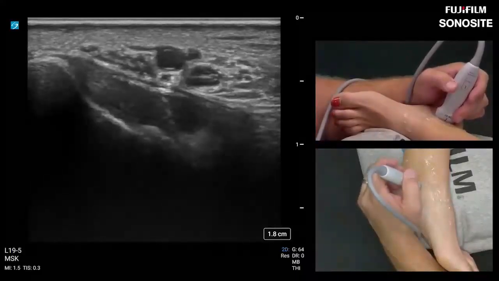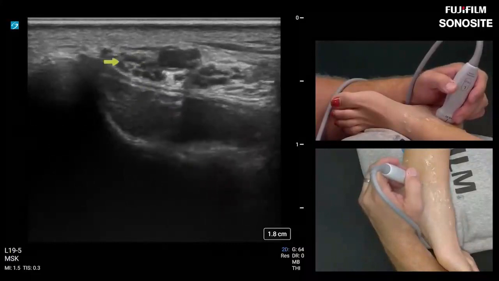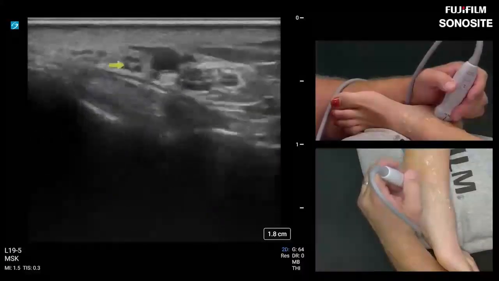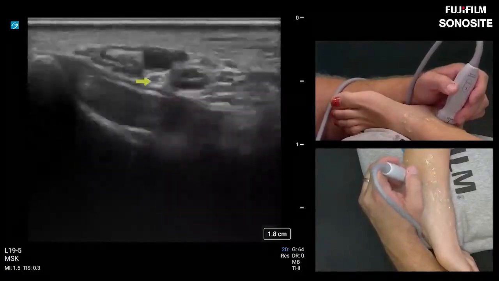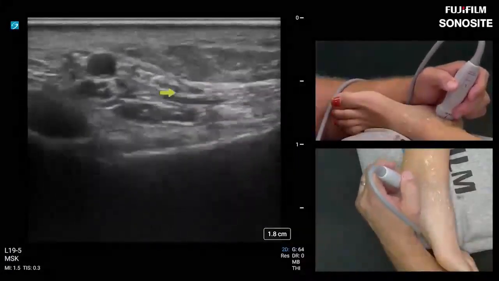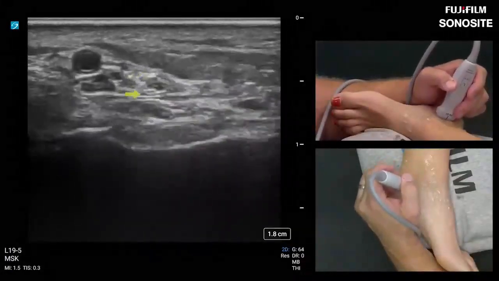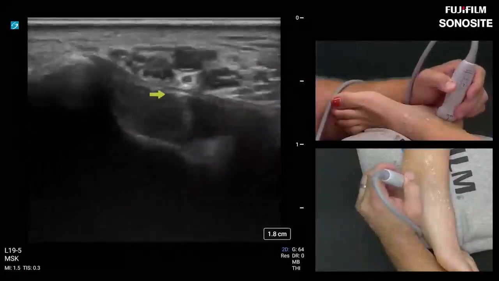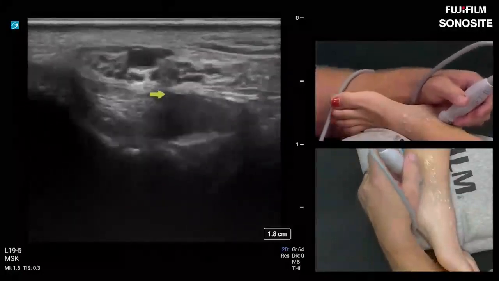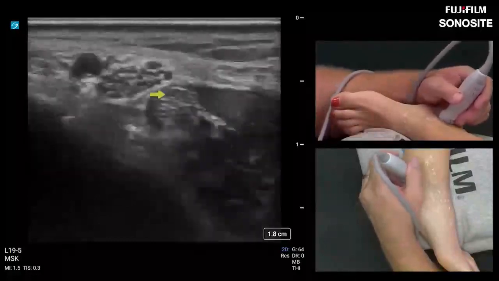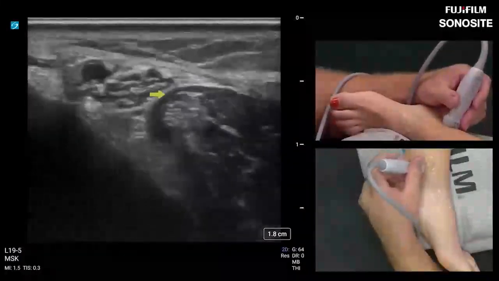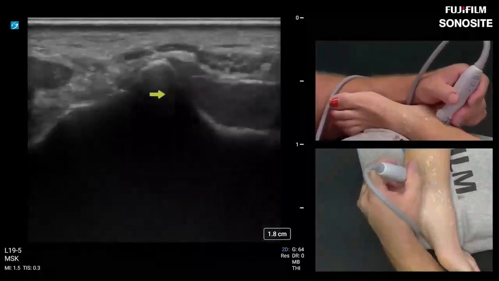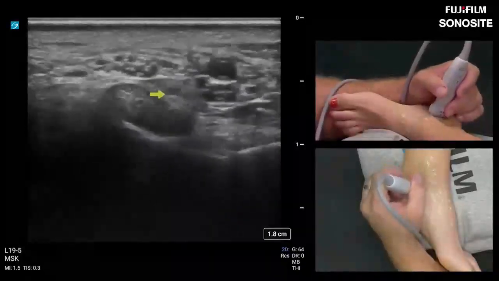But here there's no standard for how big is the medial plantar, how big should the lateral plantar, how big should the calcaneal branch be. There's no standard on that like we have in the carpal tunnel. So it's all relative scanning. Checking with the other side is good practice, but for the most part, that's it for the tarsal tunnel.